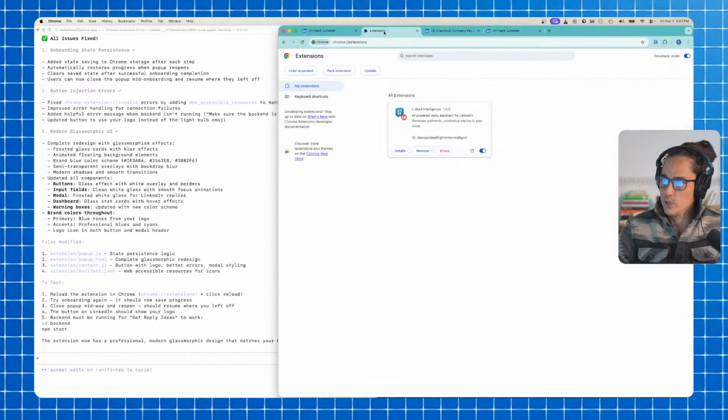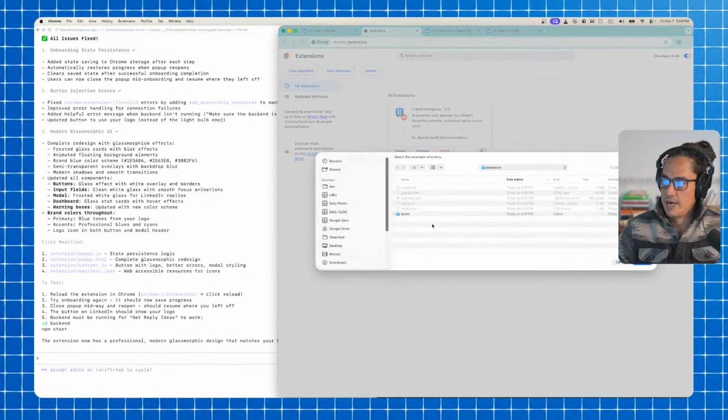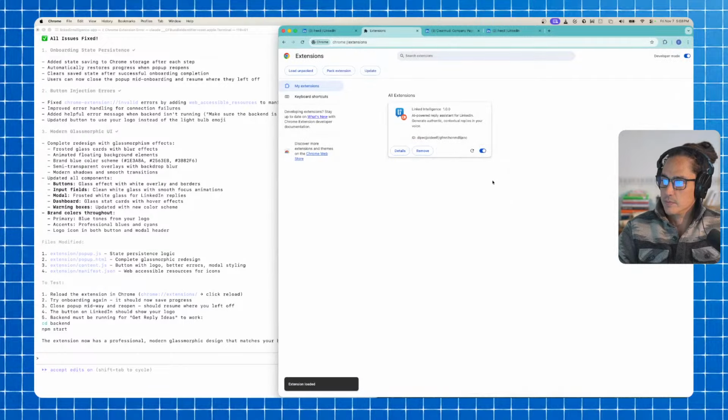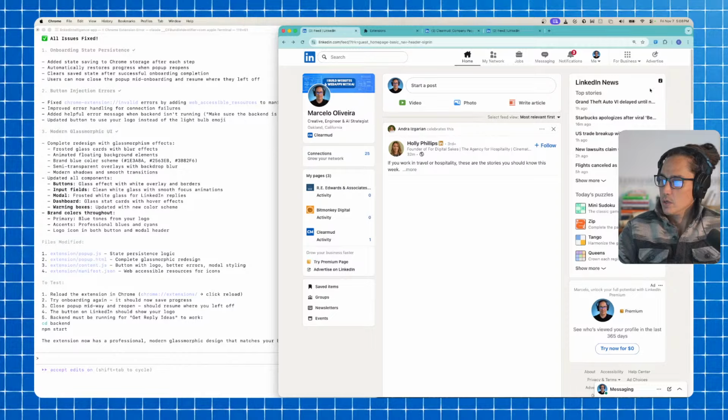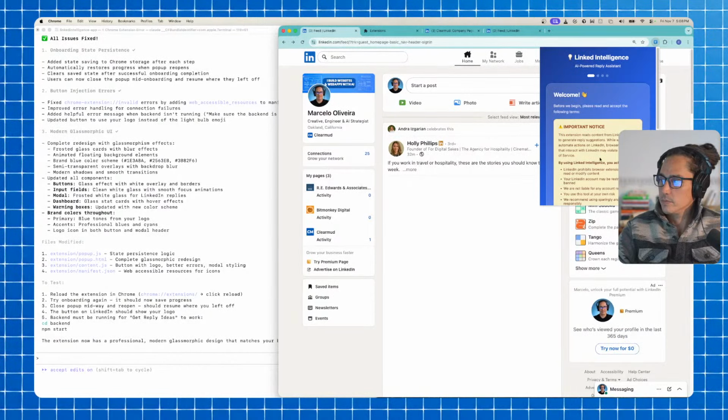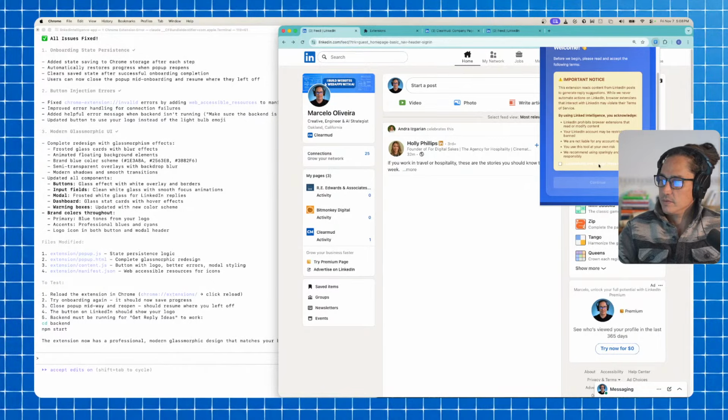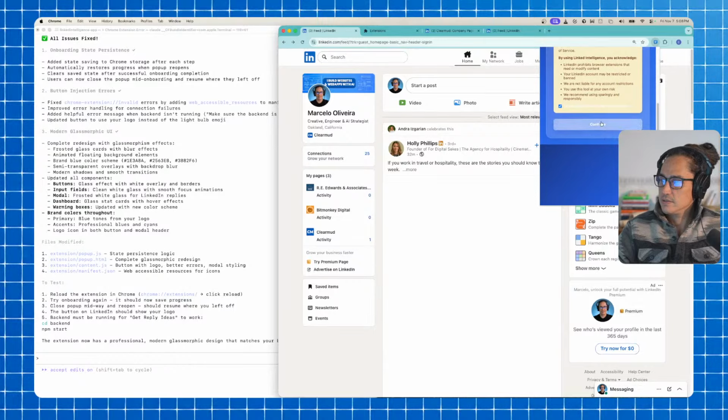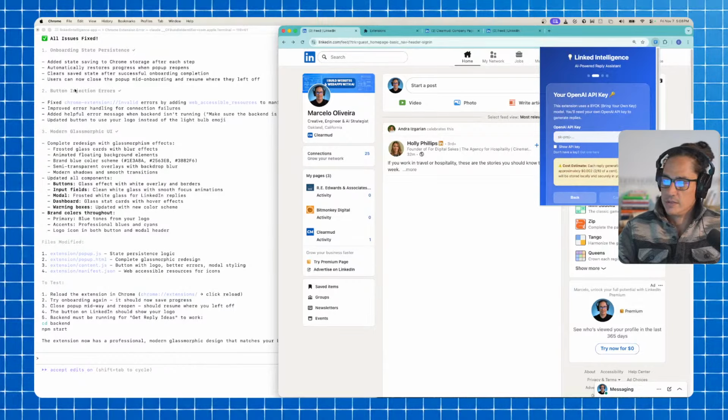So now with each update, I personally just remove the extension, then load unpacked, select, voila. Okay, let's go back. Better, but not quite there. Come on. All right, I'm actually curious to see though. Okay, it did save the state, so we don't go back to step one.